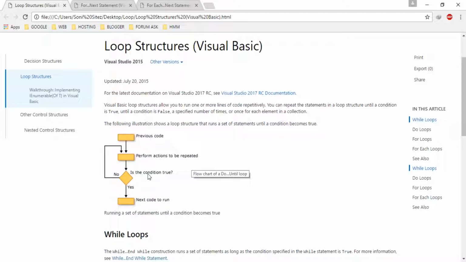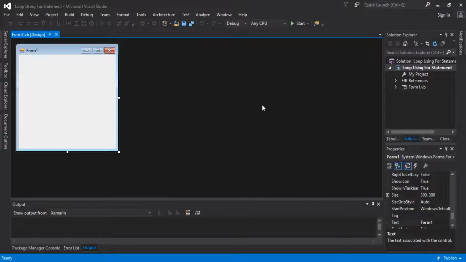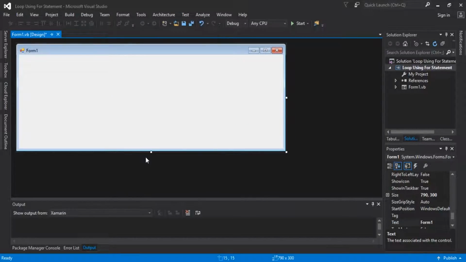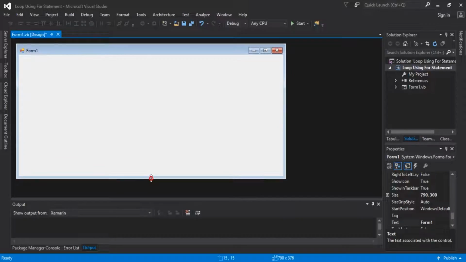But if the condition is false, the script goes back here and then back to perform the action to be repeated. If we are using a loop in Visual Basic, we can also stop the loop in the body of the script, or the body of the code.